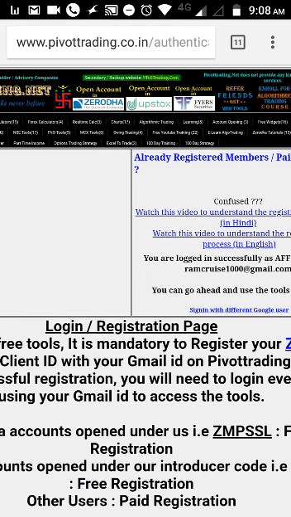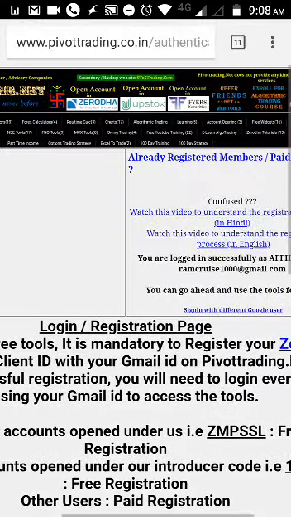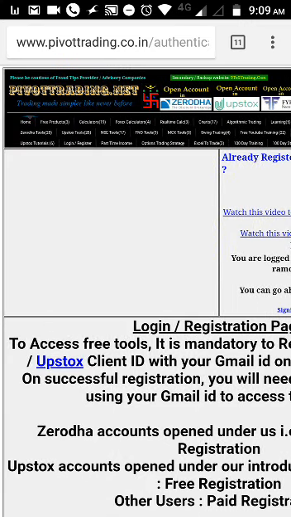Usually you have to refer someone if you want to use the tools for free. However, if you are new and have not opened an account with Zerodha, Upstox or Fyers, you can inbox me. I'm already an affiliate partner with the website owner, Mr. Saurabh Gandhi. So if you would like to use the tools for free, you can inbox me with your details, and I can upload it in the website with my referral ID, because that's how the referral program works. You need to refer someone so that you can use the tools for free.